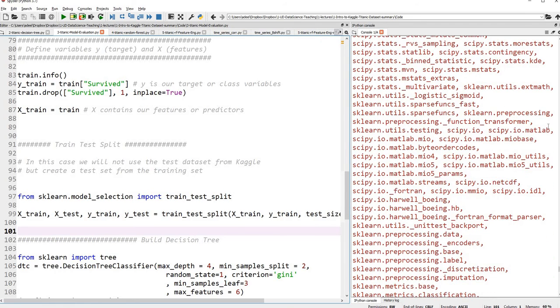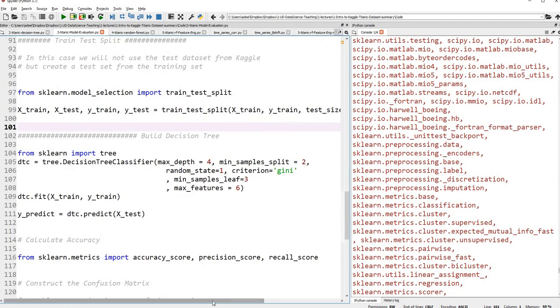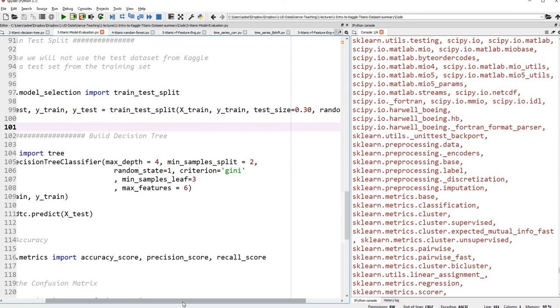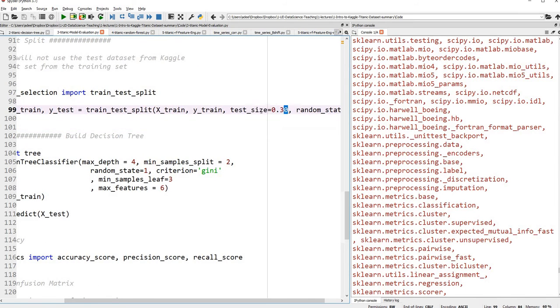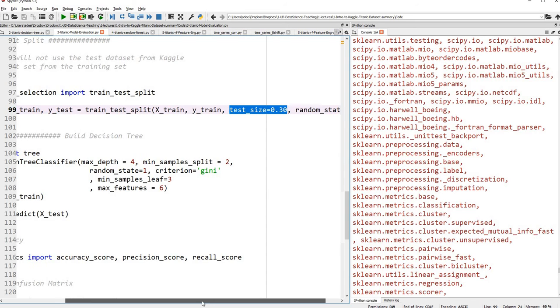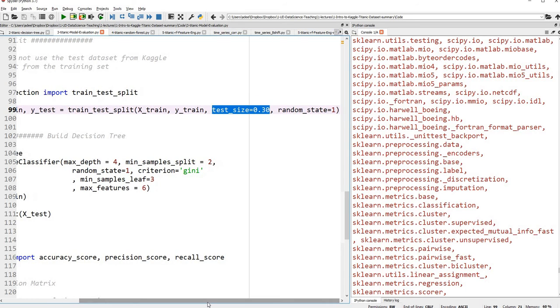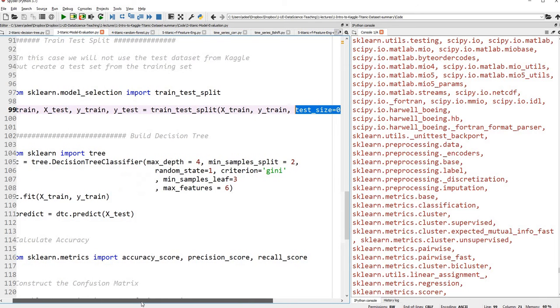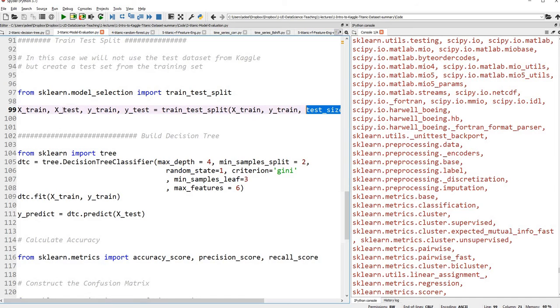So let's move this over here. I have made a choice of the test set to be 0.3, right, 30%. And so it's automatically gonna generate the test set containing the features of the test set and the target variable in the test set also.